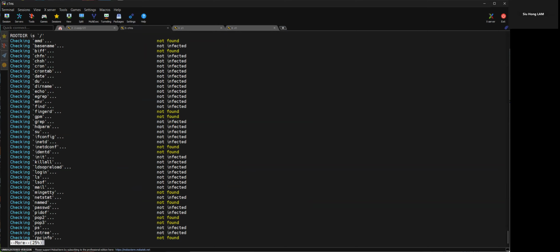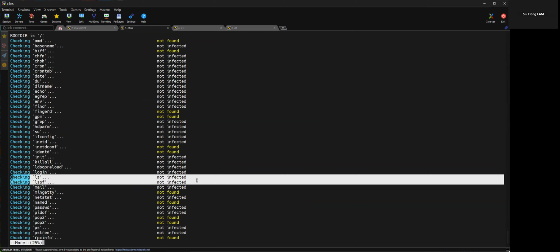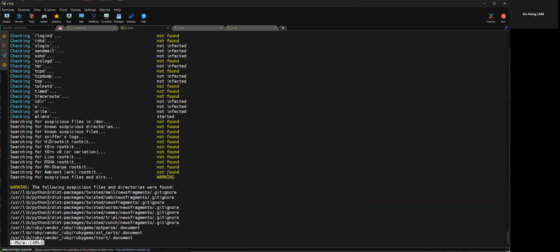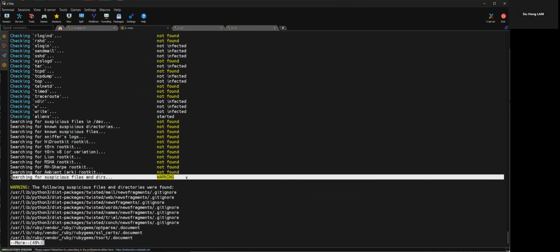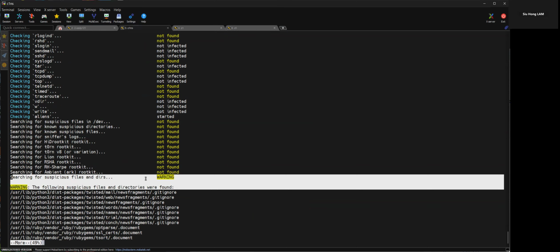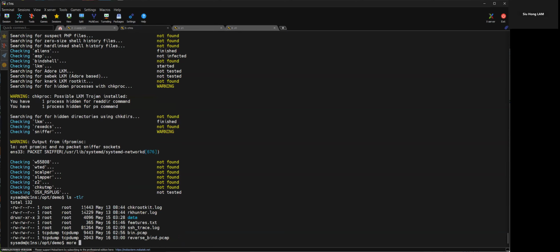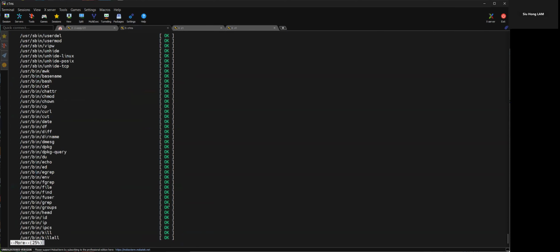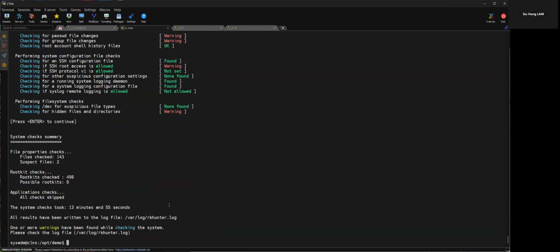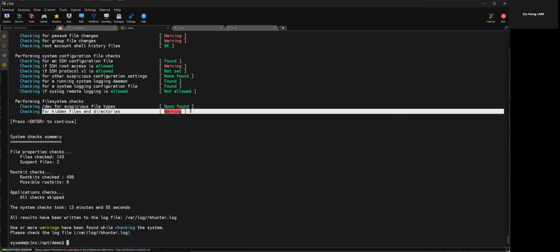But for this one, even we check this one, it is not infected because this rootkit is not a user mode, it's the kernel mode. Okay, so that's nothing done with the binary file, but it should have some warning here, some exhibition file directories. Okay, and also another one is more detailed, is the rkhunter here, so that it will also check some here, and also it will have some warning here, some hiding here.